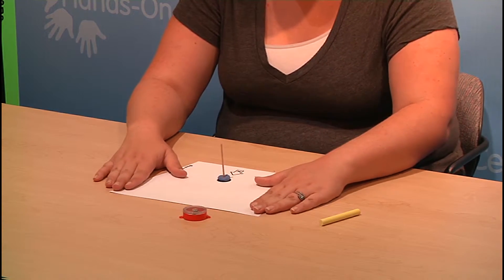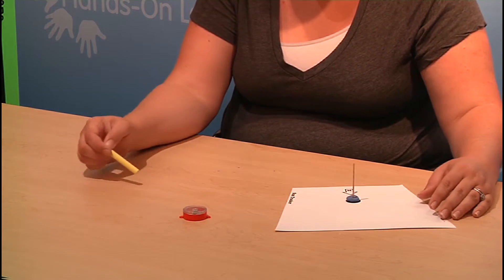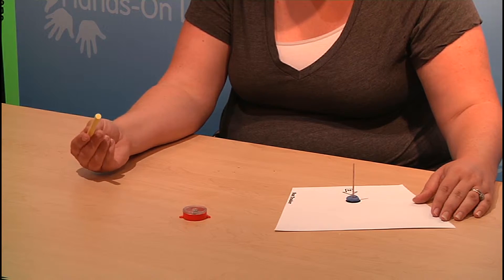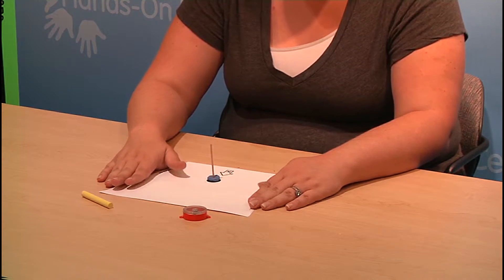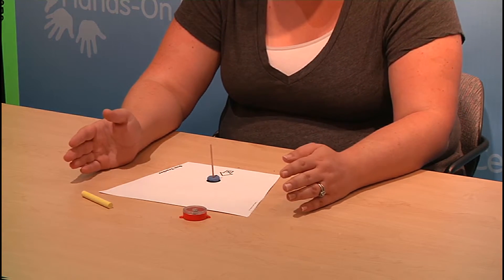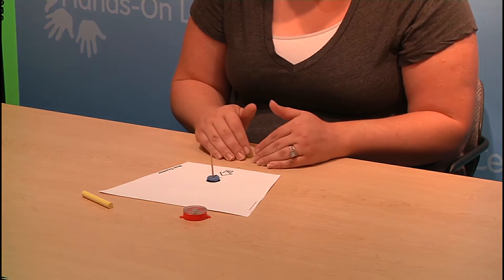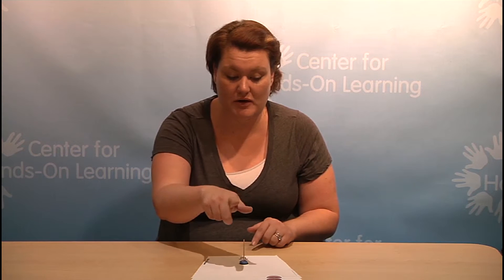When they're outside, students will put their paper down on the ground and trace around it, then write their name inside their shape so that when they return, they can put their piece of paper back in the exact same position as they chose the first time. It is important that students are standing at the small end of their trapezoid paper, on the south side of the paper, with the arrow pointing north.